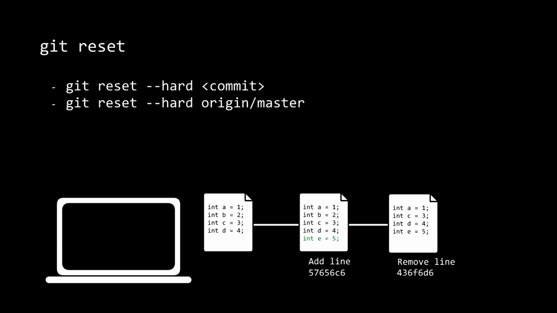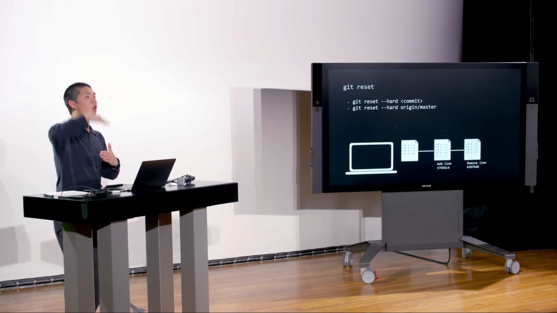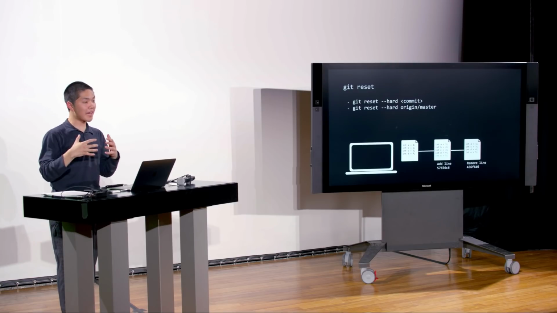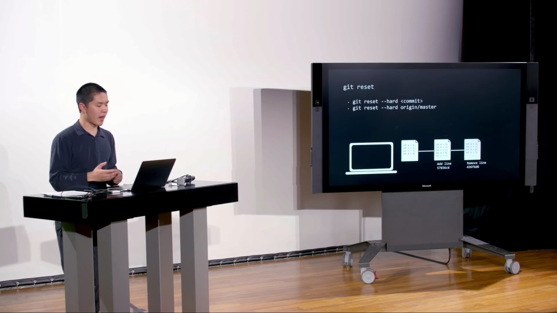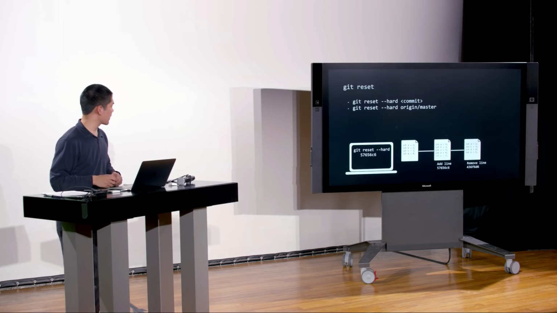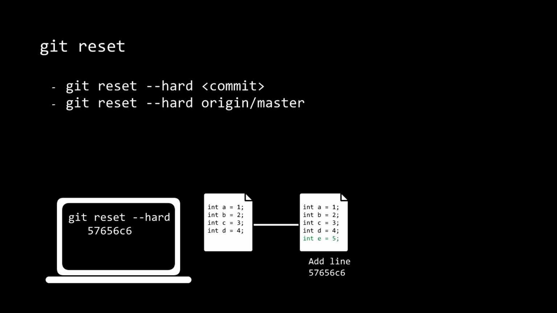And likewise, if you run something like git reset --hard origin/master, origin/master is a fancy way of saying the version of the repository that was the origin of this repository, where I got it from. In other words, if I cloned my repository from GitHub, then running git reset --hard origin/master is going to reset the contents of my repository back to the version that was previously on GitHub, so that I am able to see whatever it was originally. So in this case, if I run git reset --hard followed by the commit hash of some previous version of the code, that's going to reset that code back to that older version, and now my repository is back to a previous version such that I can correct my mistakes and then continue working appropriately.